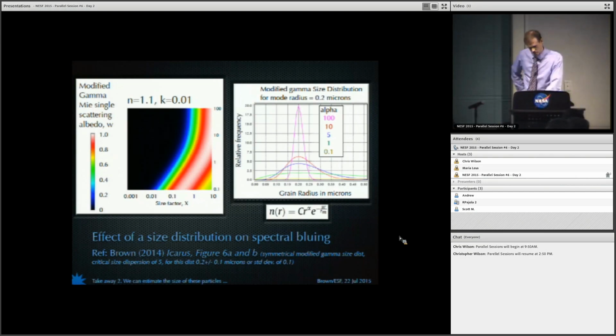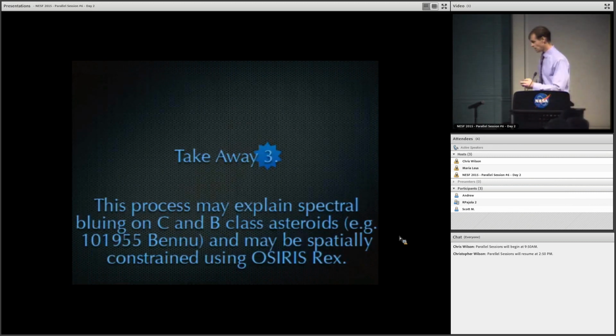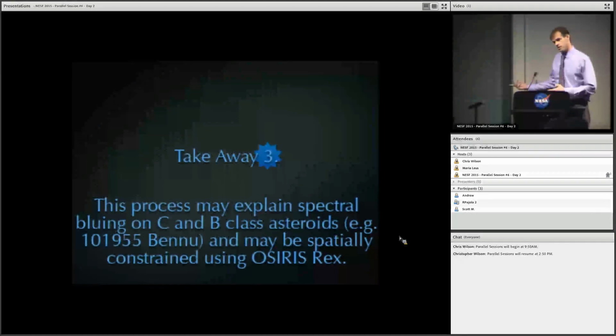So when you introduce a size distribution, and this is related to what I was asking Amanda Cook earlier about whether we see roll-off in some of her observations, you'll get a spectral roll-off. So the bluing won't continue as we saw in the Earthshine spectrum. You'll actually see a roll-off towards the 0.3 to 0.4 micron region, for example, if you have a large enough size distribution. So you can actually use these sort of measurements to constrain the size distribution as well.